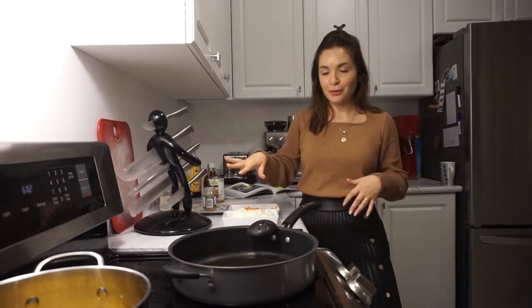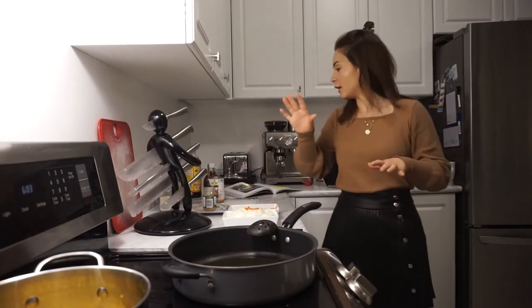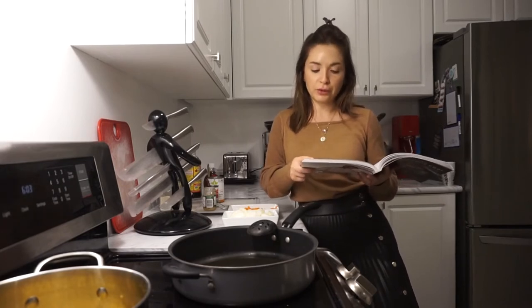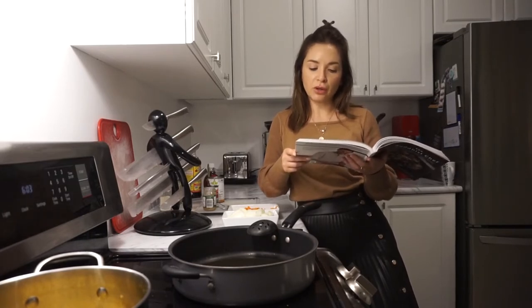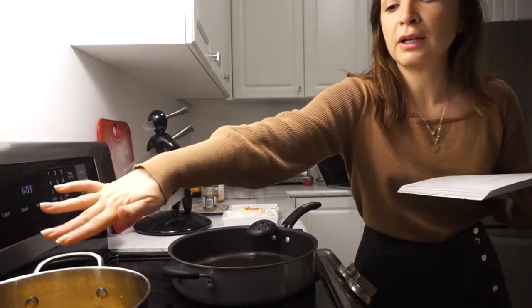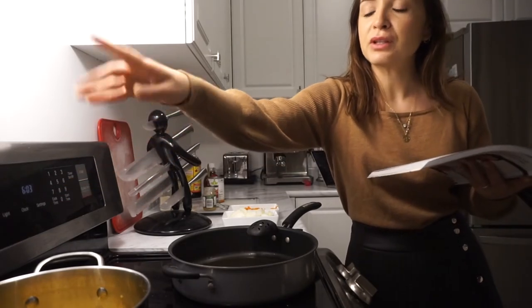Since this was a work day for me, I have already peeled a bunch of potatoes as well as two sweet potatoes, boiled them, mashed them, and added 3/4 cup of almond milk, though the recipe calls for soy cream. I added 1/3 cup nutritional yeast, 2 tablespoons olive oil, 1.5 teaspoons salt, and 1 teaspoon onion powder. So that is just sitting over here, and that will be basically the top layer of the shepherd's pie.